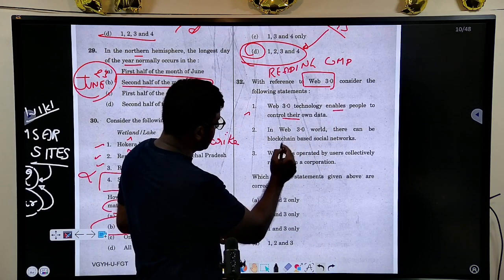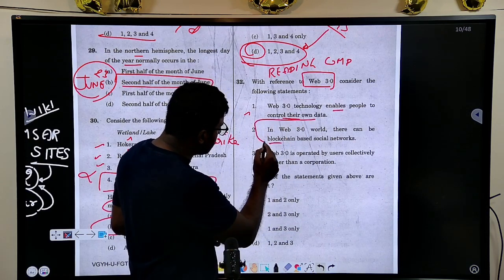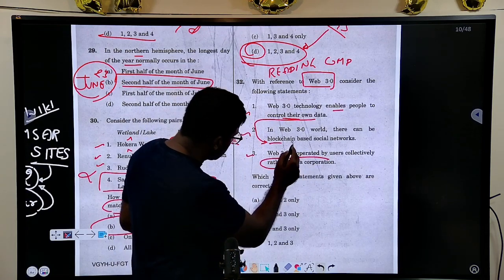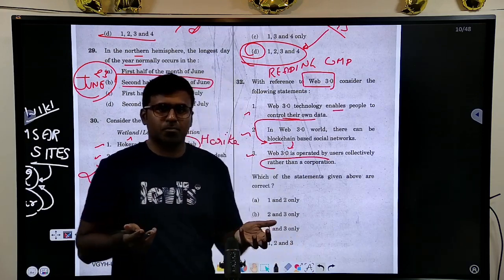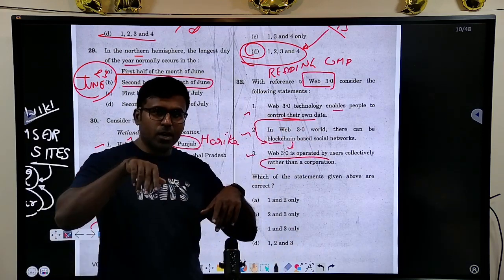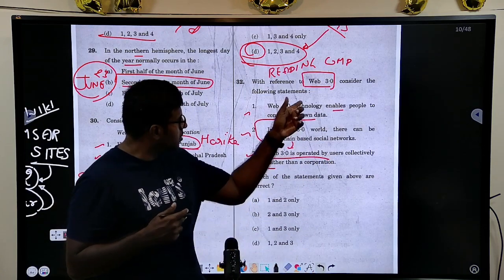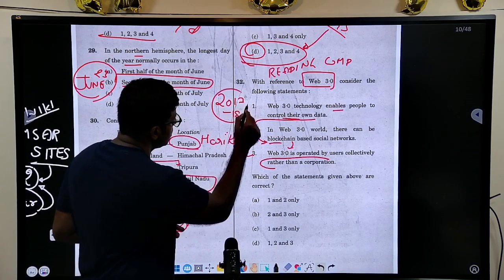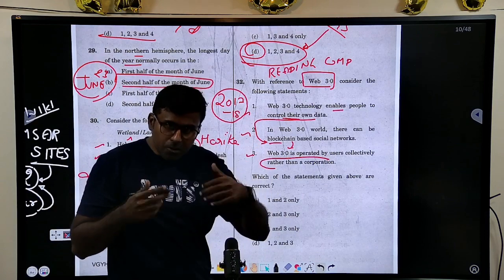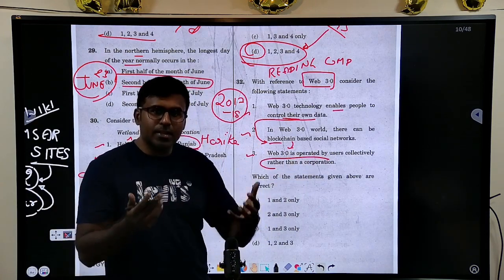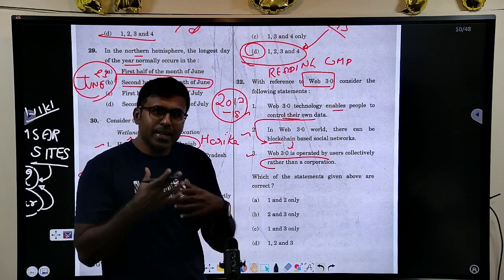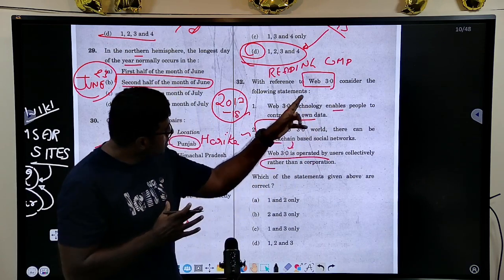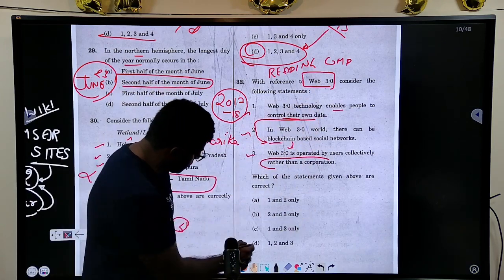So this is true. There can be blockchain. Definitely own data can be controlled now. It can be done by blockchain now, operated by users rather than through a central authority. That is the concept. If you see the blockchain question from 2017-18, what is blockchain technology? The aim of blockchain is to have decentralized control of data, a decentralized way of verification, protection of privacy. Many things are there in blockchain. Now they have given the same question in a different way. So D is the answer.